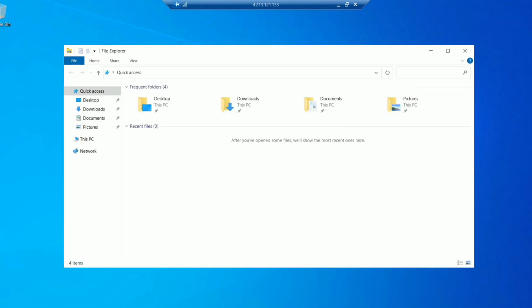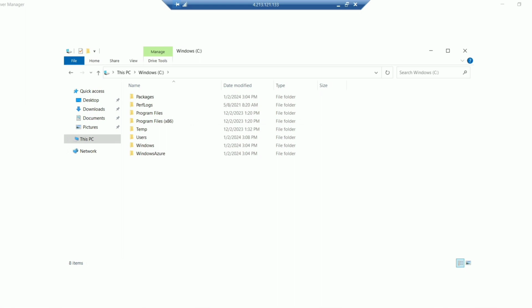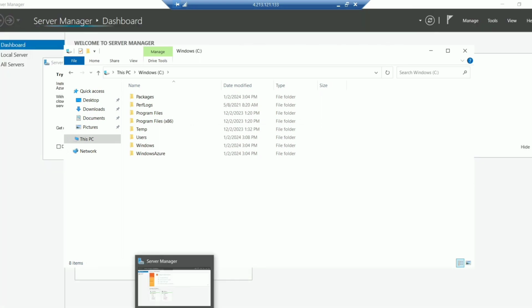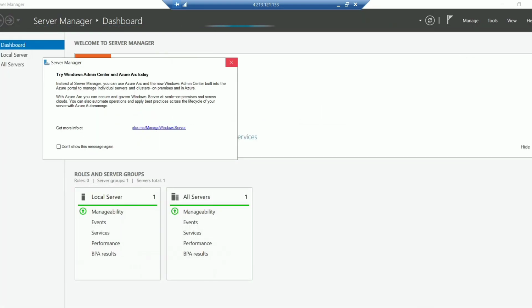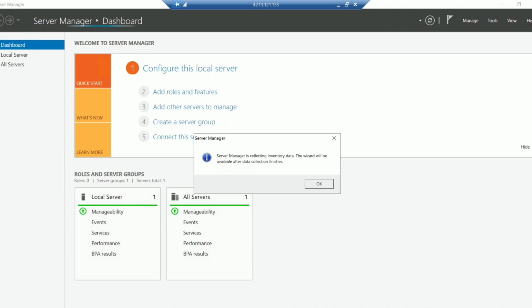The server manager is loading. It is still loading.